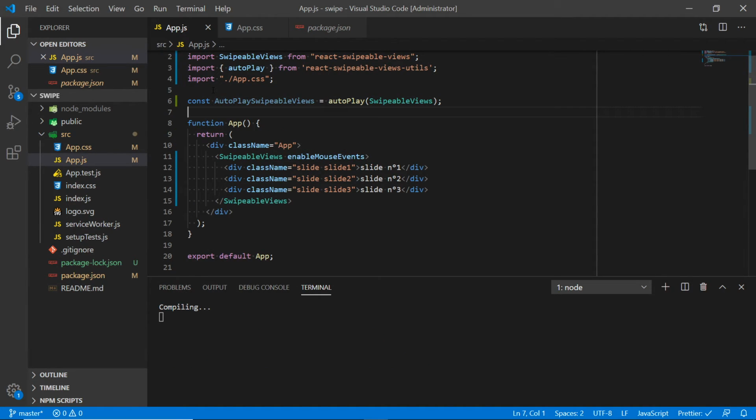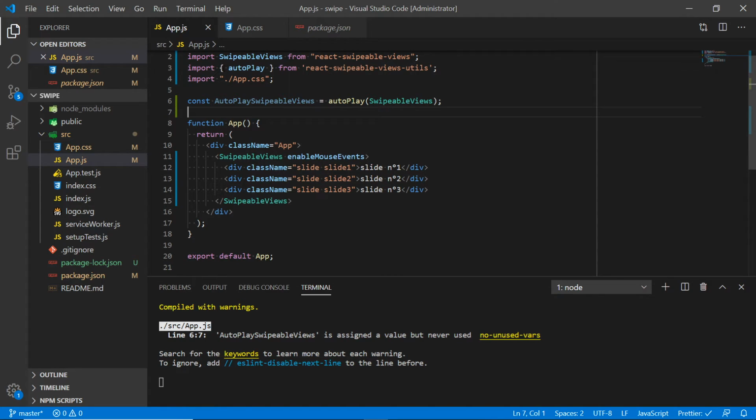So what we are doing is importing this module from this package, and now we are assigning what is being returned by that module into this variable.